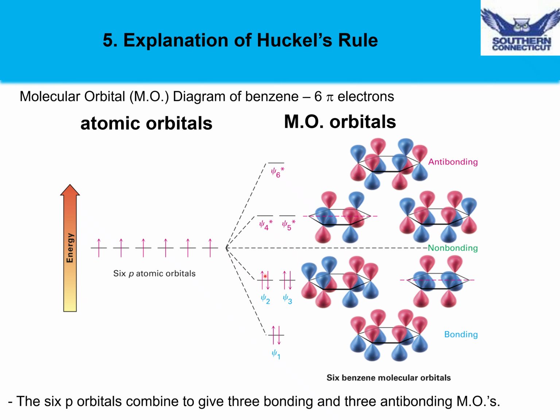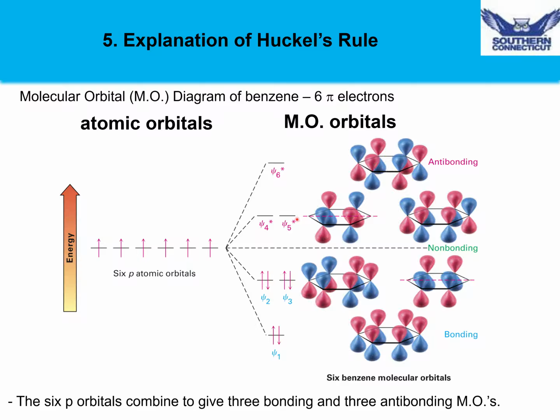The next 2 will go like this. One will go in the orbital on the left, the other one on the right, since these two orbitals are equal in energy. In other words, they're degenerate orbitals. Since we have 2 more electrons, we're going to completely fill this orbital, and then we're also going to completely fill this orbital. And that gives us 6 pi electrons, which completely fill the 3 bonding molecular orbitals. Notice we don't have any more electrons to put into the anti-bonding orbitals.